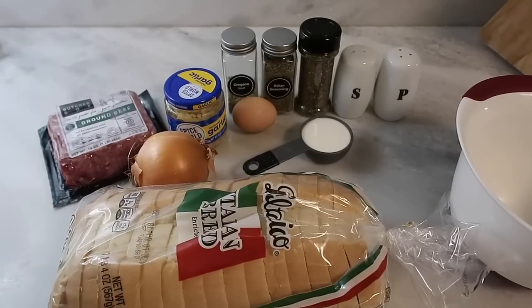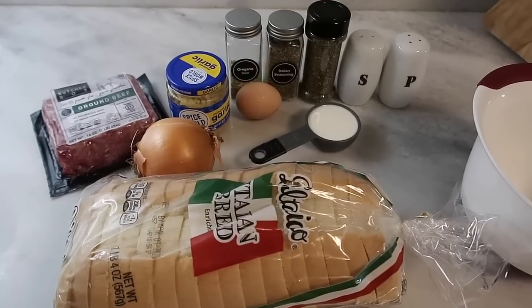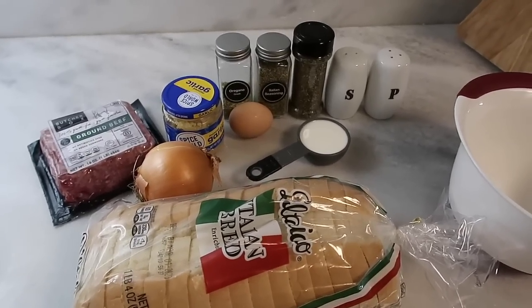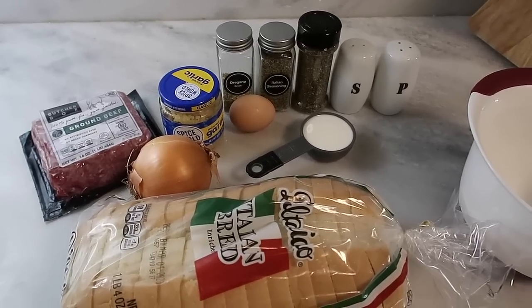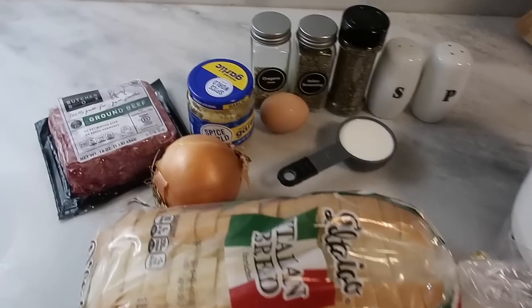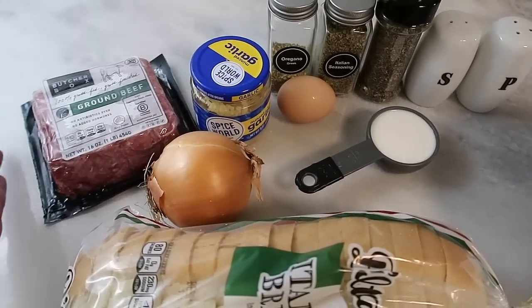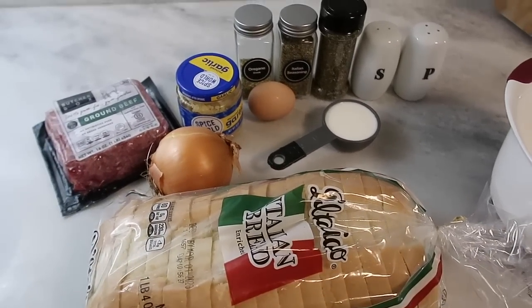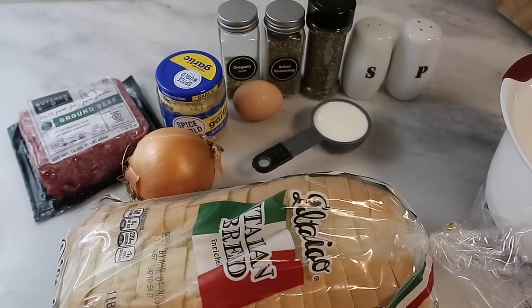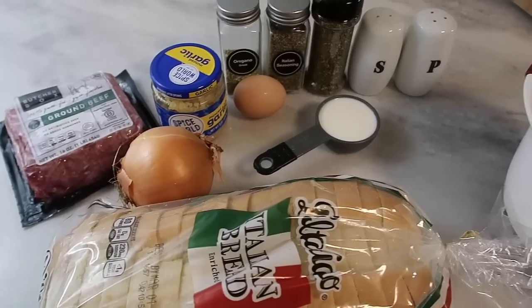Okay, I decided to go ahead and share this really easy and delicious homemade meatball recipe with y'all. This is the one we use every single time we make spaghetti, and it is delicious, and it's also really easy to just throw together. So basically I just take half a pound of ground beef and put it with my Prego, and then the other half we use to make our meatballs, and it makes about 8 to 10 meatballs, which is plenty for both Will and I, and then we let Oliver have one that's cut up.